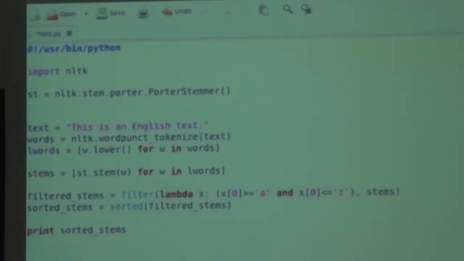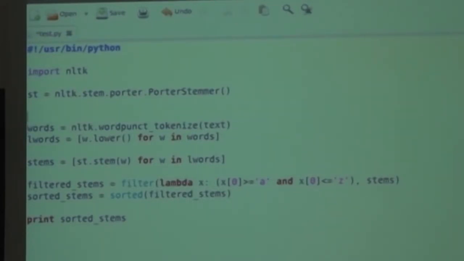So we can generate a stemmer once and for all that we can use to stem different words. Then, rather than creating this string, so remove text, we just define a function, get sorted stems applied to some text.